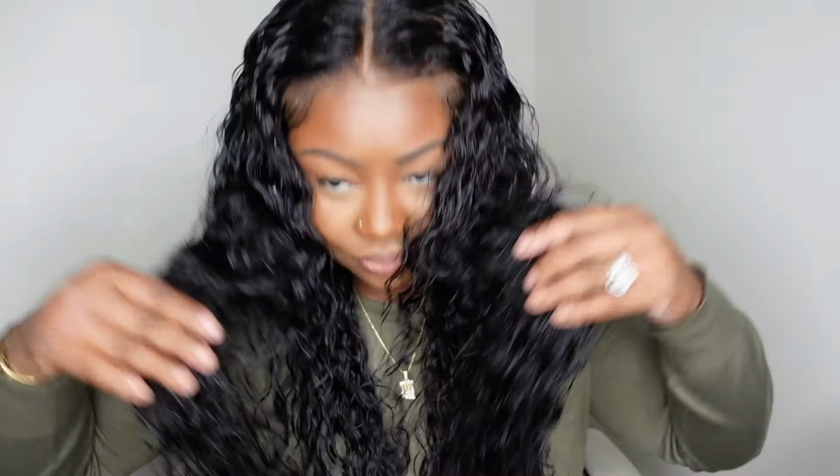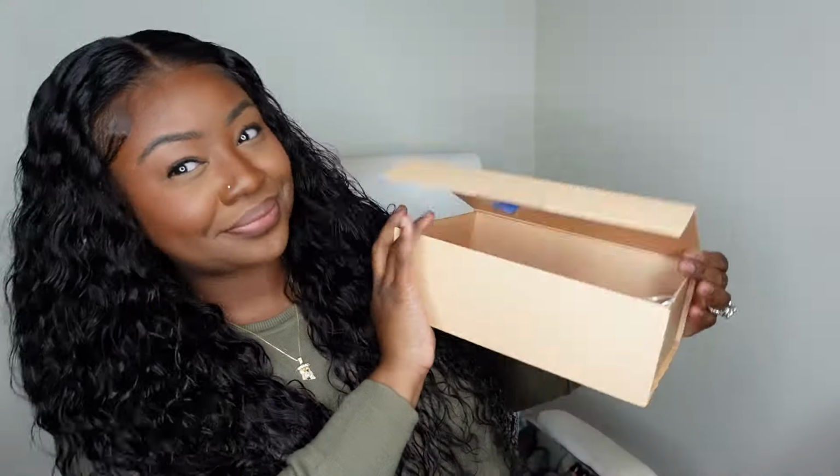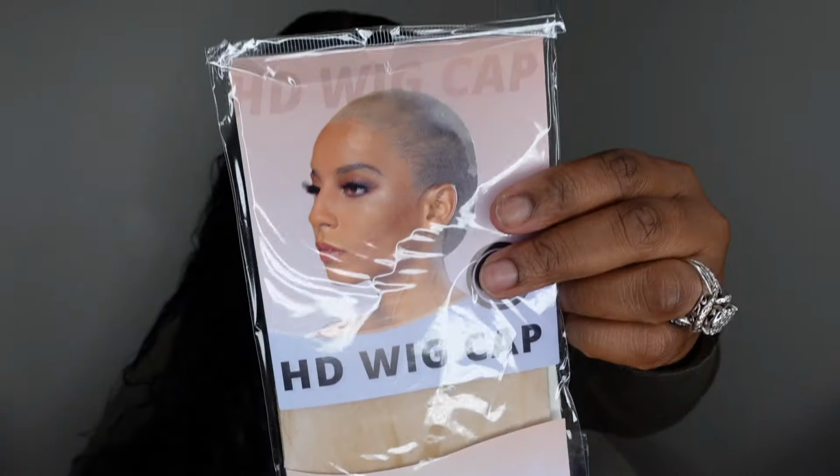And did you guys see how easy the hairline was? Super gorgeous. This is the before and this is the after. Okay, babies, and this is the after look. I absolutely love this wig. My favorite part is how seamless the hairline looks. It's definitely giving a wet lace vibe and energy. With this one here, I love the wet and wavy look.